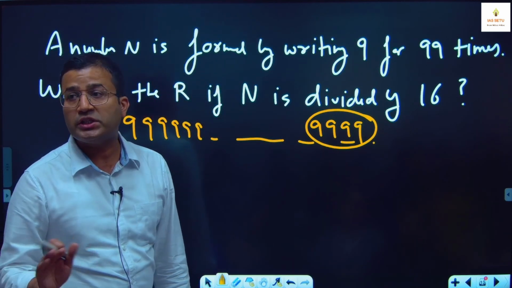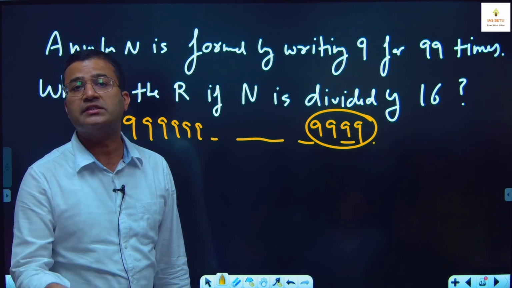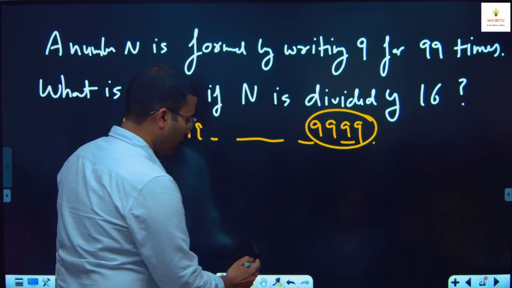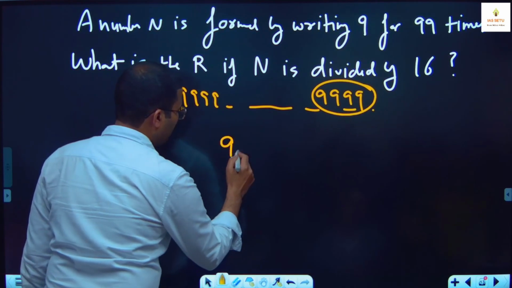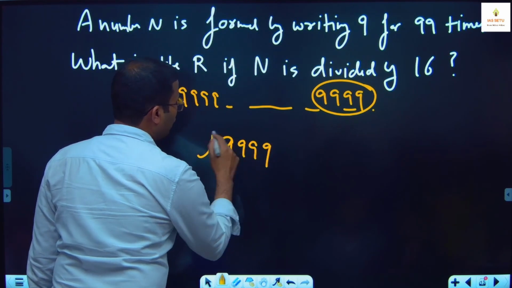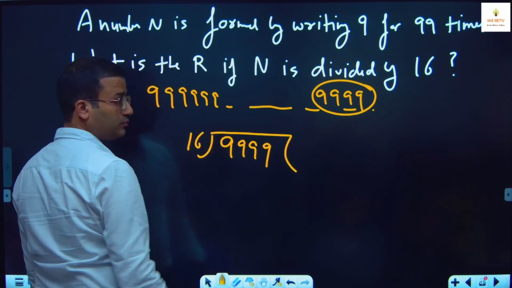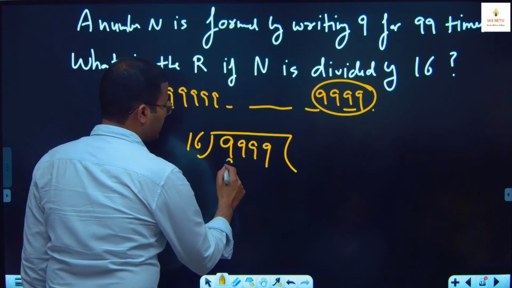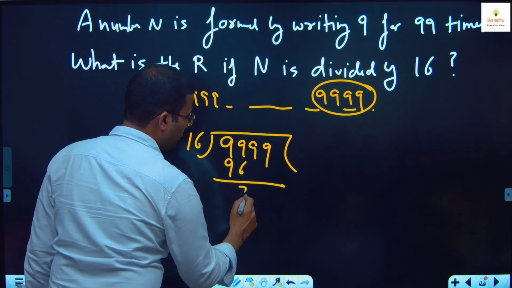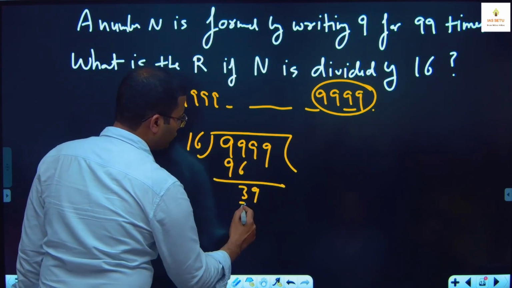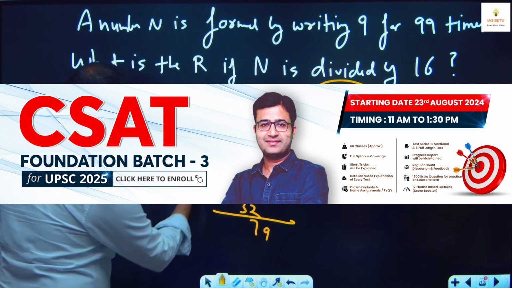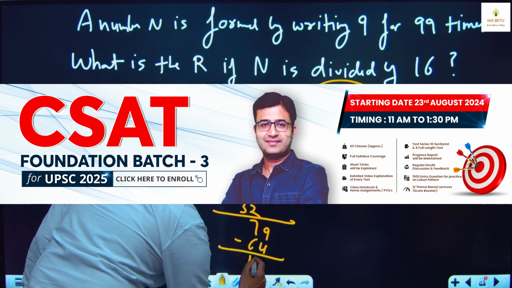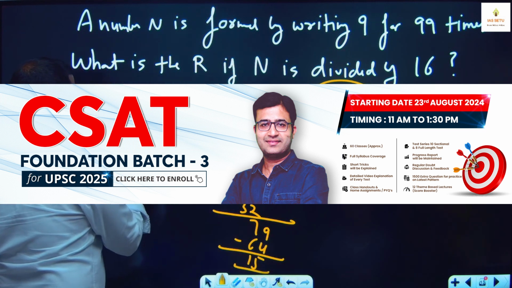So this question is not difficult. If you have conceptual clarity, it is manageable. अब इसको कैसे मैनेज करेंगे? You check only the last 4 digits, 9999, and you divide it by 16. 16 6s are 96, 3; 9, 16 2s are 32, 7 and 9. After that 64, 16 4s are 64. What is your remainder? 15. So our answer is, the remainder will be 15.